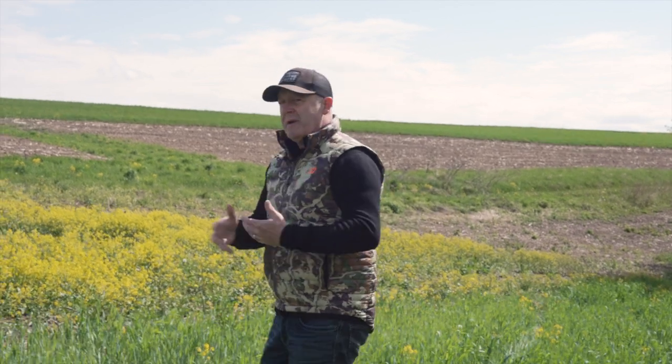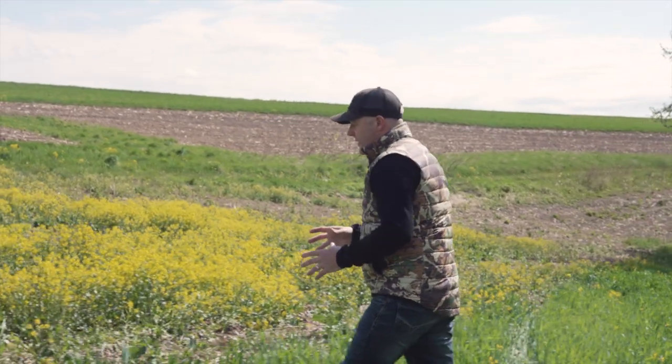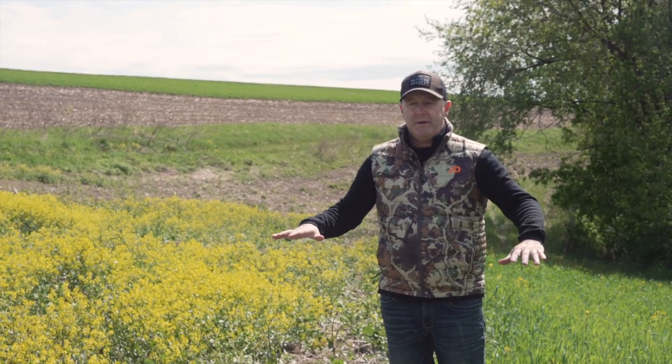That's targeted for a small plot where you want to combat grazing pressure. The more you slant it towards one variety of seed, the more volume you get. What I do in a lot of mixed agricultural settings — and this is really appropriate for a lot of locations where you don't have to worry as much about grazing pressure — is you can create that additional diversity.